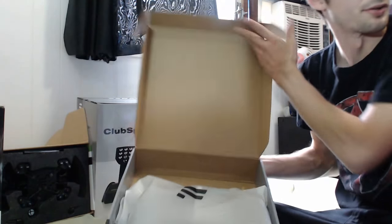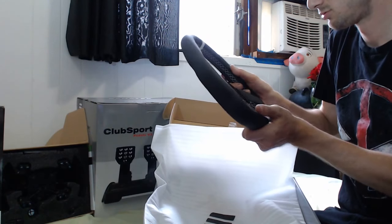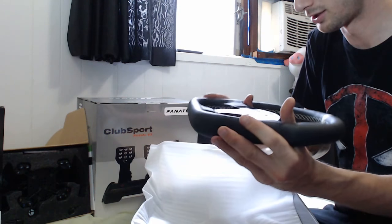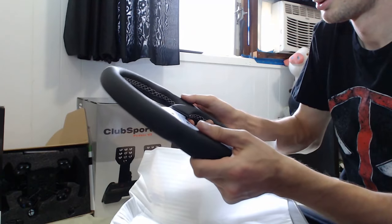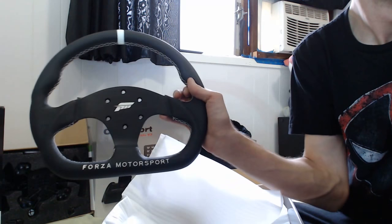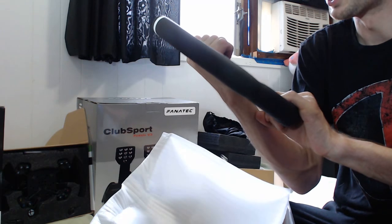Let's look at the steering wheel now — let's see what this baby looks like. Inside a nice cover. Can I just put this in my race car? Seriously, it's just like a full-size, good-feeling steering wheel. Look at that thing. This has got some weight to it too — good solid aluminum billet construction. No messing around right there. That is beautiful. I wonder if that's pleather or leather.